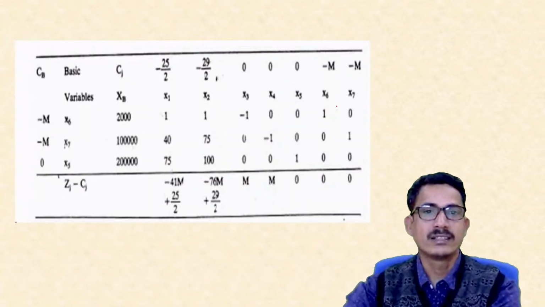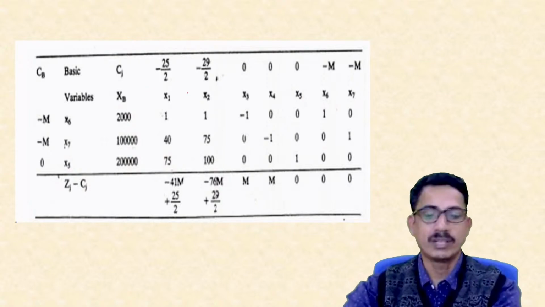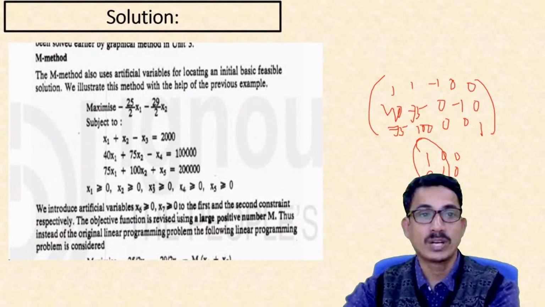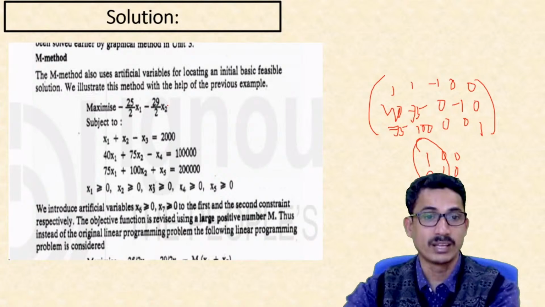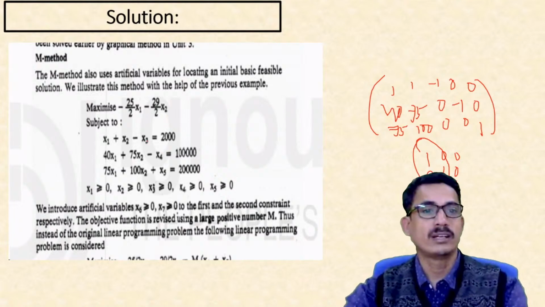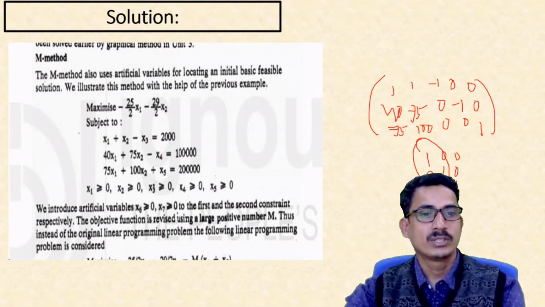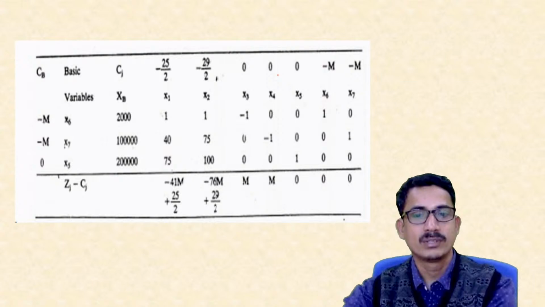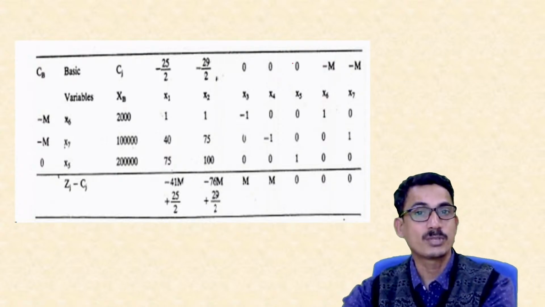So after adding this, it has directly come out like this. And always, if I have adopted the big M method here, I've written big M, this is capital M. If you're adopting the big M method, whatever the maximize objective function is, apart from that, whatever surplus or slack variables you have taken, their coefficient will be 0, 0, 0. Like here you have taken 2 surplus variables x3, x4, their coefficient will be 0 in the objective function, check, 0, 0. Even if I use a slack variable, its coefficient will be 0.